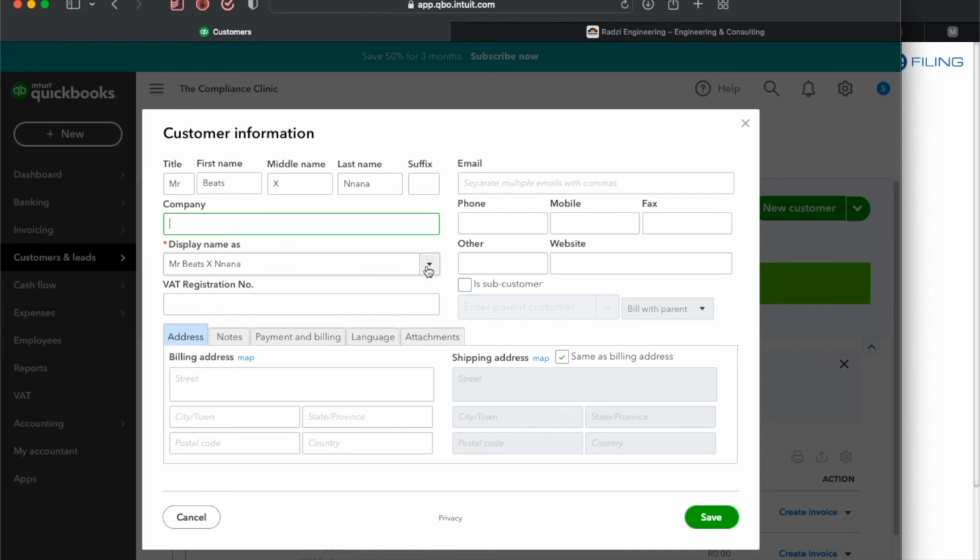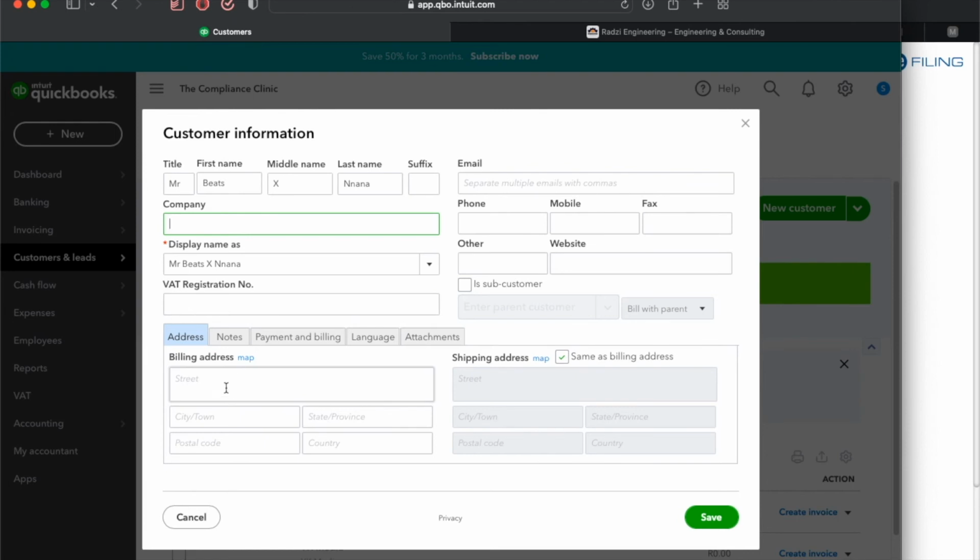Depending on what you want to have them, in my case I'll leave it as it is. It will be known as Mr. Beats by Nana. I'm not going to put a VAT number.